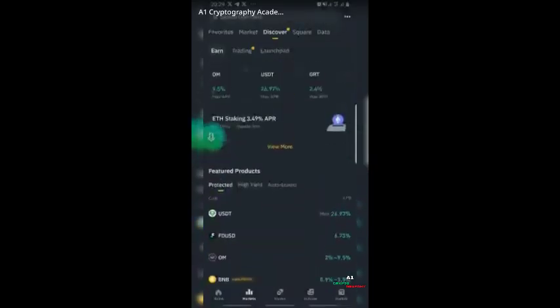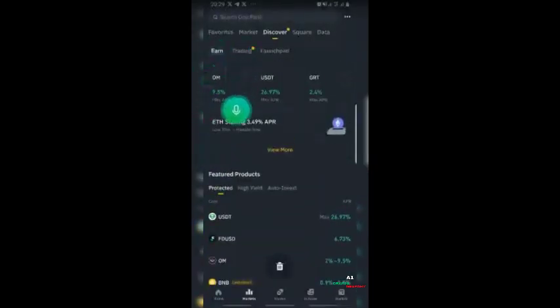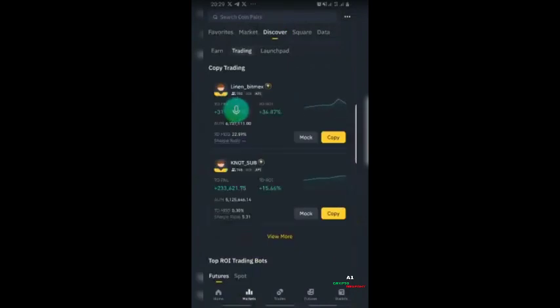Okay, then we have, that is the end section. If we head to the trading section, another thing is this: Binance and other exchanges can give us the option to copy professional traders and earn money from our idle assets.